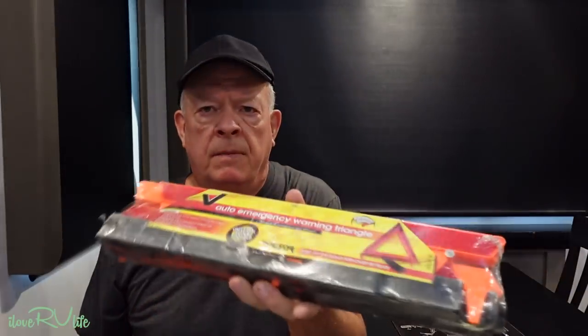Now, look at all the long-haul truckers, and I think by law, they're required to do this. If you see a long-haul trucker that's over on the side of the road, they use these emergency warning triangles, and there's a number of different types that you can buy. There are those that have flashes on them and all those types of things. This is a set, you'll see it here. This one's not been opened.